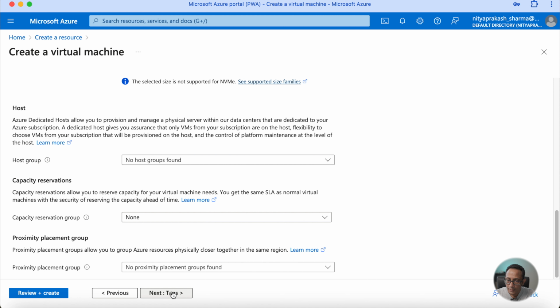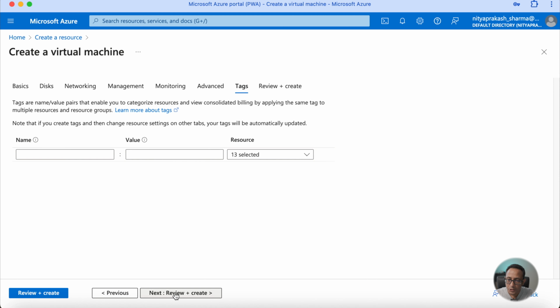Then we have tags. If you want to create tags for each machine, whether it belongs to a department, or is a development, production, or QA environment, or a different configuration, we can tag all those things. Based on these tags, we can view the different costs and budgets. These tags are helpful when we are creating reporting with respect to the Azure infrastructure.